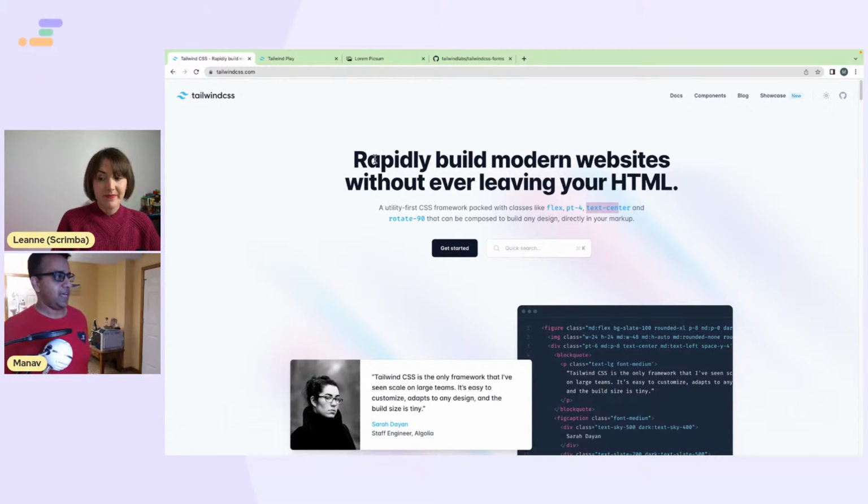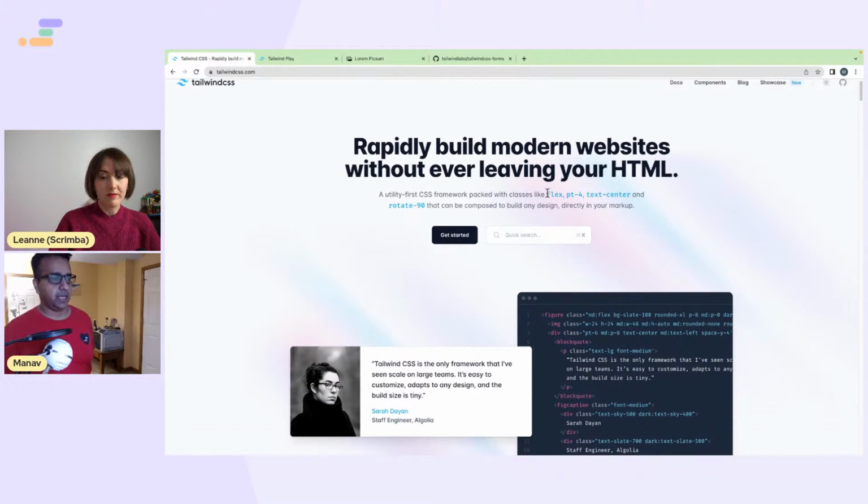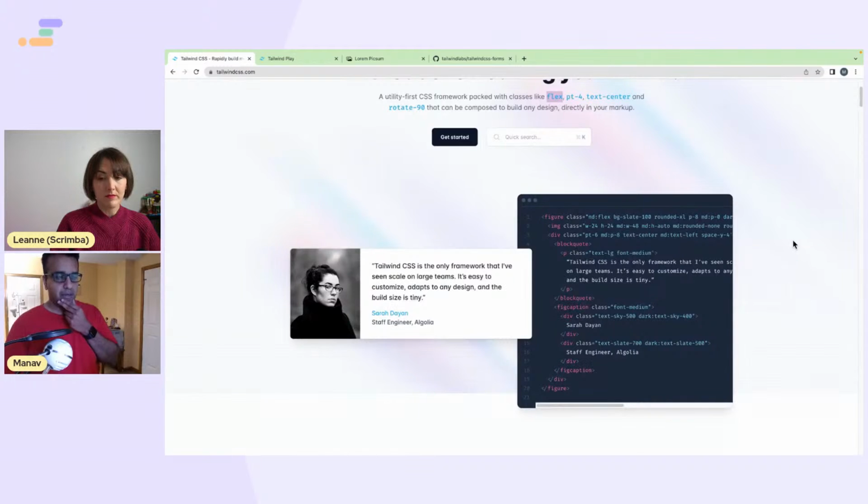Okay, awesome. On the front page here of Tailwind, it kind of says it all. And this is what I was mentioning. In a nutshell, you get all these micro classes. So you get this class called flex. If you know the basics of CSS, you know that's probably going to be display: flex. The beauty of it is I don't need to go to a CSS file, write a selector, braces, display, flex. If I want to use flex, I'm just going to throw flex in my classes here.